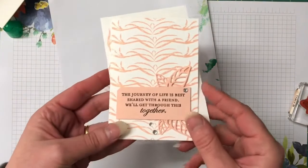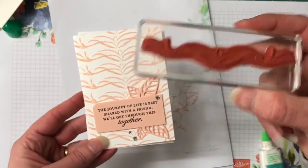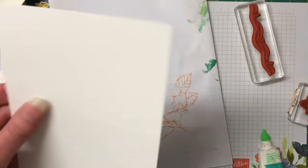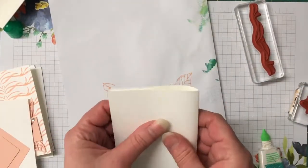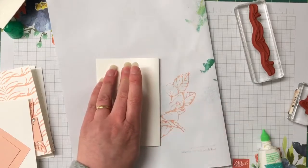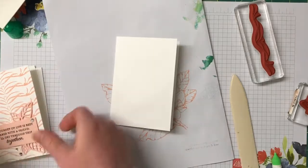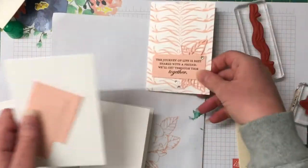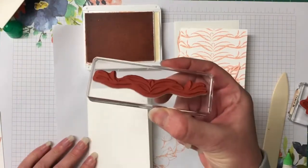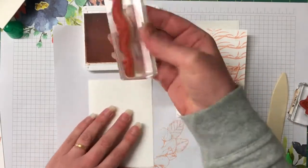So let's bring that next one in. Now for this one we are using that large, beautiful stamp here. I'll bring that note card in as well. And for this little piece we have some petal pink cardstock that we're going to use as well. That's it there. So we're going to ink this stamp up, and I'm just going to stamp all the way down to the bottom of that note card.